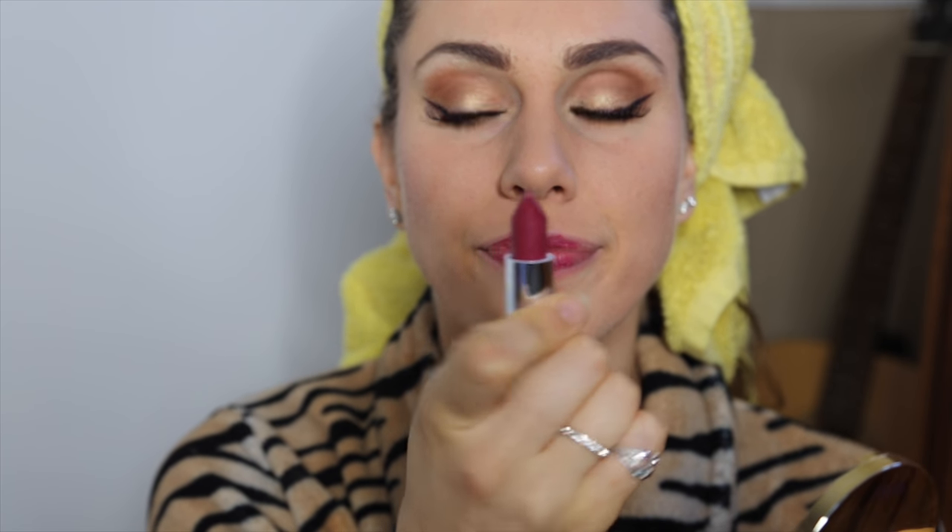For lips, I have a lipstick from Physicians Formula in Berry Babes. This is a hypoallergenic lipstick from the drugstore, and Physicians Formula is honestly amazing. The tip of it is shaped in a way that makes it really easy to get precise points on these big Kylie Jenner-esque lips with no lip fillers and no brush. Berry red lips along with golden eyes looks amazing for the holidays in a black dress. Last but not least, I'm going to do a dab of metallic liquid lipstick — this one is from Smashbox in the color Petal Metal, a nice pink petal metal — to give ourselves some ombre without the hassle. Now my lips match my eyes and my eyes match the Christmas tree.